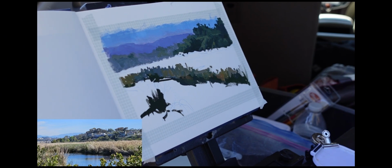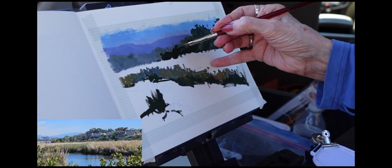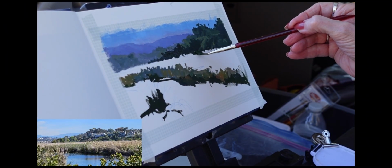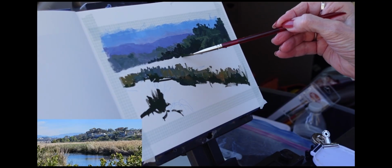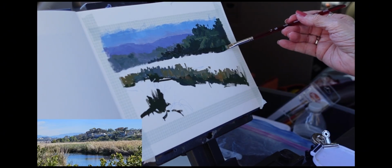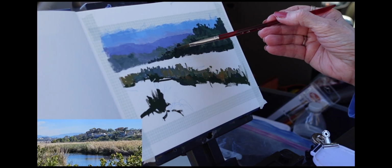So back to my dark indigo, blue, and olive green, a touch of alizarin. Let's take this over a little bit further. I think that creates just a little bit better. I'm going to make sure I get this low enough so that I've got a good base for the cattails to come up on palm trees back there.